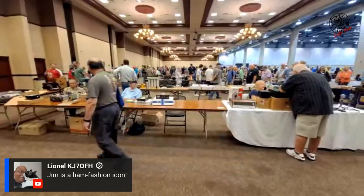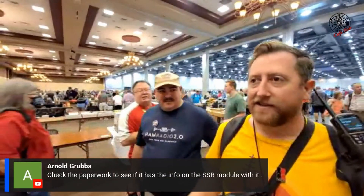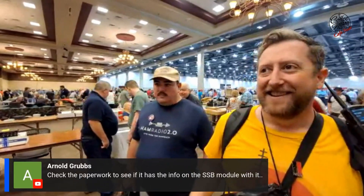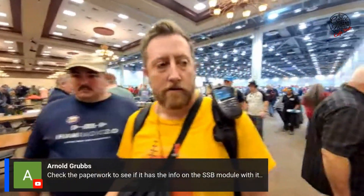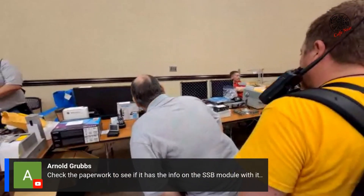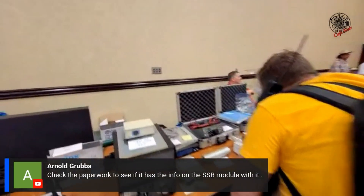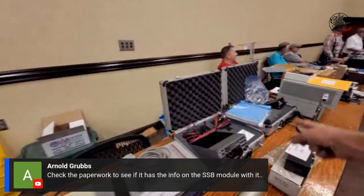Jim's saying there might not be a sideband option in that radio. I've been listening to this 10-minute discussion in my ear on the radio to come negotiate to buy this radio. He's trying to figure out if it had sideband or not. It doesn't have sideband — Josh is going to swoop in and buy that thing. It's right here — it's the K2 in the case, you can see the two case lids sitting up over here. We're gonna see a real ham make a deal right now — he's got his ham radio up on his shoulder where he can hear it. So it's a K2 with an amplifier and a power supply — actually both of these cases.